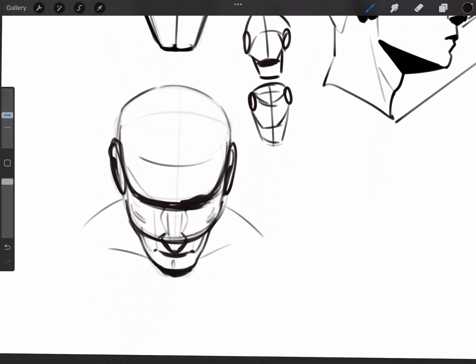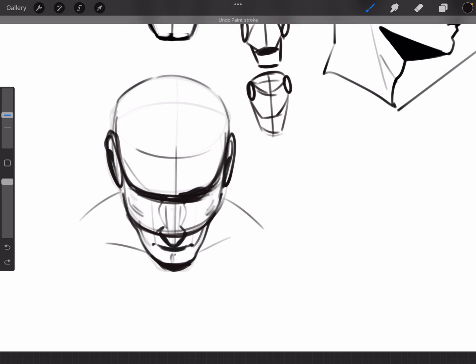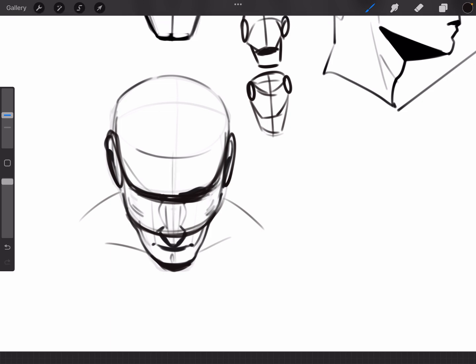And so the features will compress vertically since we're looking at it from the top. Just like our cylinder earlier, if this is the top of the cylinder, when the top is closer to us, the larger it will be, and the areas further away from us will compress downward. So the top of the cylinder will be bigger than the bottom of the cylinder, but it's still the same size. Just because of the perspective applied, it will look as if it has compressed vertically since we are looking at it from top.